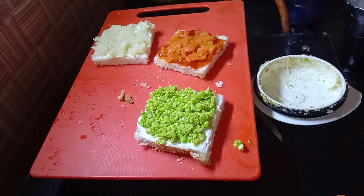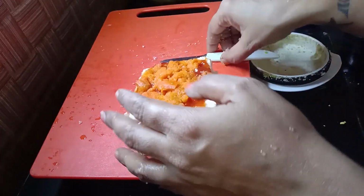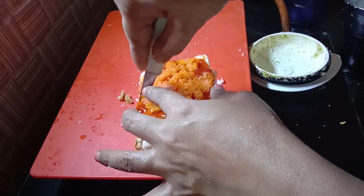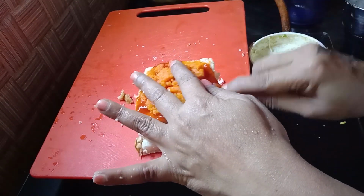Now your tri-colored Tiranga pakora is ready. I am cutting it into two halves. You can make a shape of your choice.